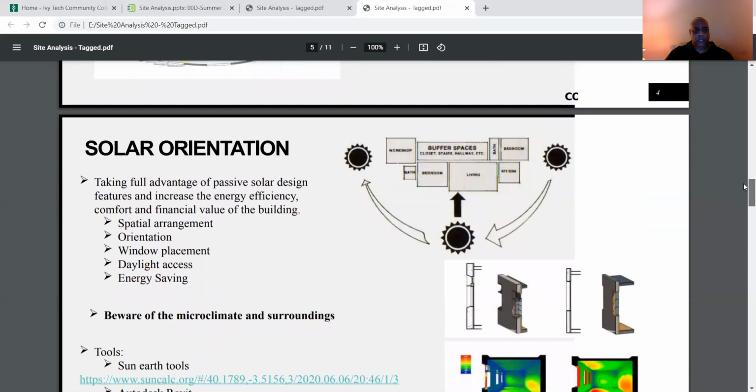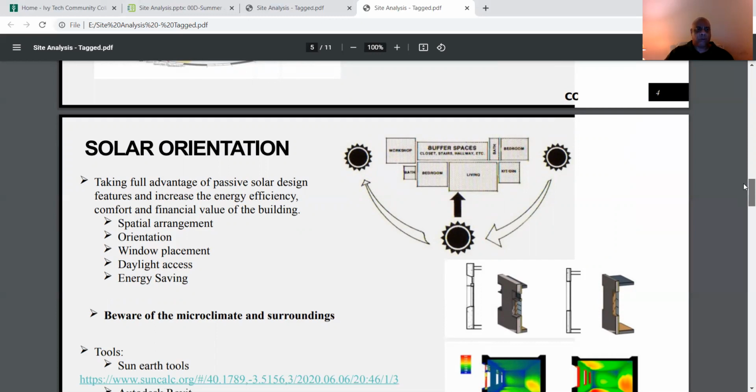Again, dealing with solar orientation, we're taking full advantage of passive solar design features. And of course, what we want to do is increase the energy efficiency.